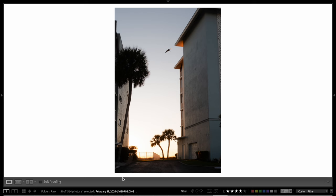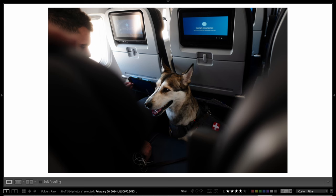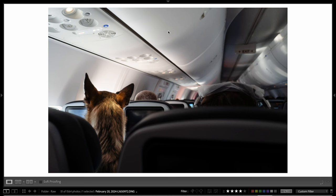I thought this one just showed it up quite well. The sun's kind of off to the side here, and it's glowing through the trees and fence. That's the unedited version, and that's the edit. There was a large service dog on the plane on the way back, which I thought was awesome, and they were right in front of us. You can see here, we've got nice glowy light coming from the windows. You don't see it as much here.